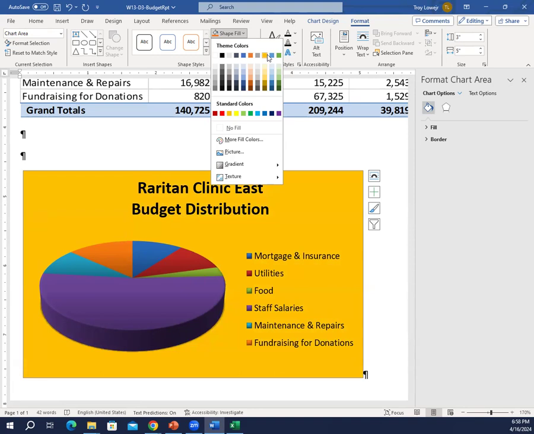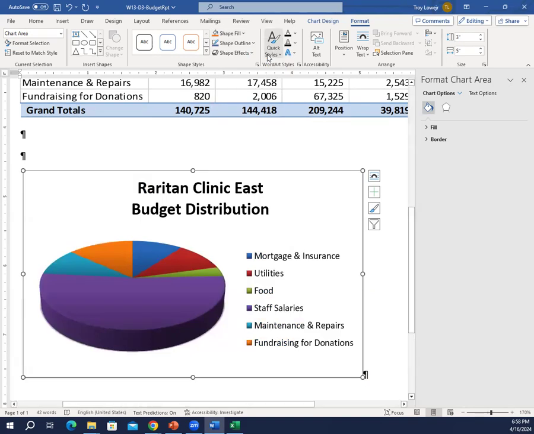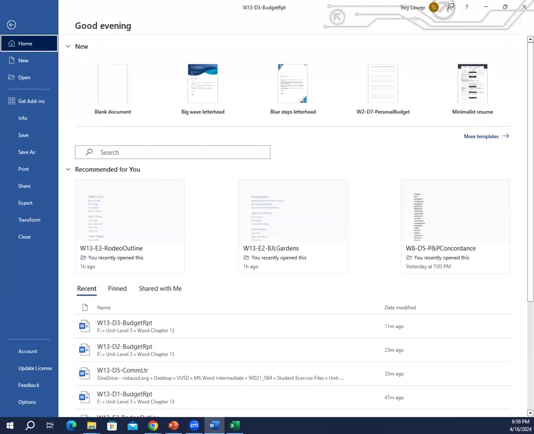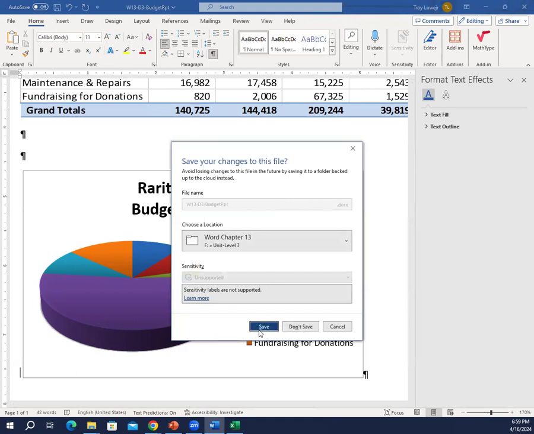And then we're just going to hit Escape, and hit Escape again to get out of that menu. And then we're going to save and close the Word document, but we're going to leave the Excel file open. So we're going to save and close this.